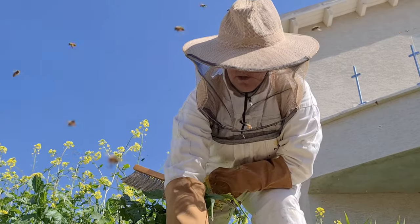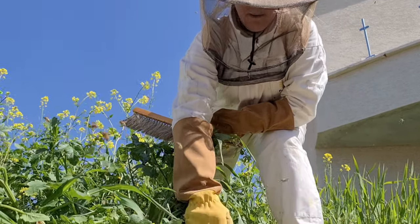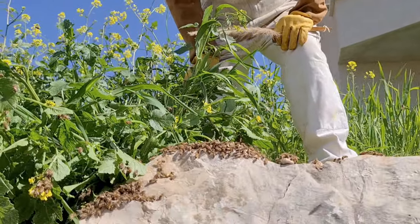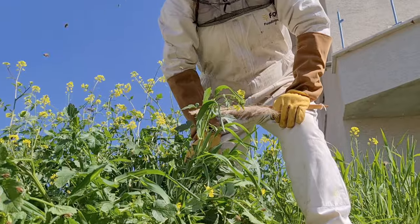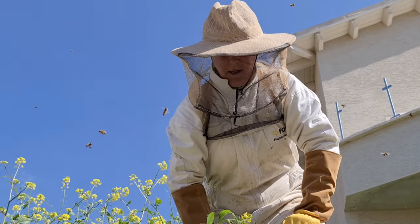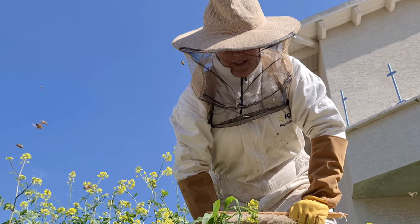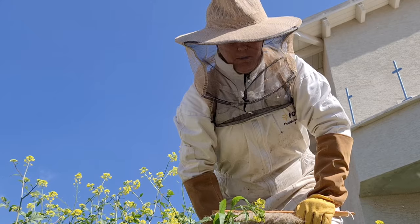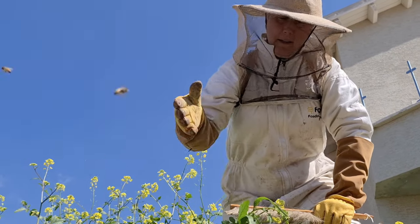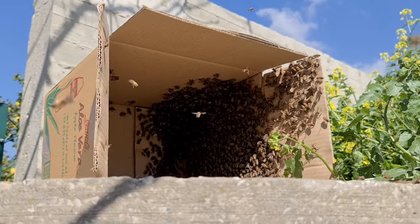All right, so all week we've had spring-like weather, but the nights are still pretty cold for around here. So it's the big deciding time to expand or not to expand. Since the nights are cold and they provide their very own heating and cooling systems, I've been postponing expanding the hives, with the risk of exactly what you see happening here, a swarm.